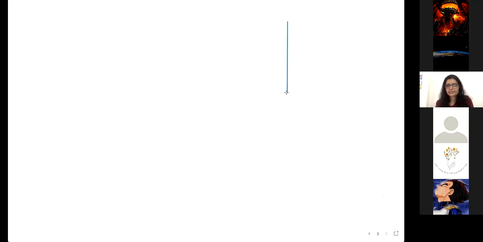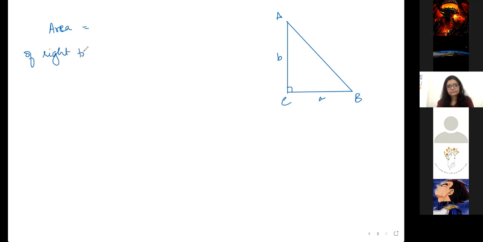All right, next we have the right angle triangle. If you're given a right angle triangle and I'm only given two sides, right triangle ABC, I'm given this side is A and this side is B. So how will you find the area of this triangle? We can find the third side by Pythagoras theorem. That is absolutely right. That is valid. But there is a way to find the area in like 10 seconds in one step.